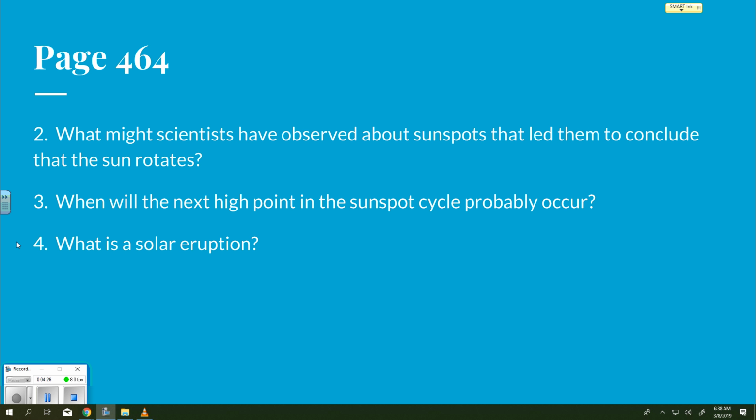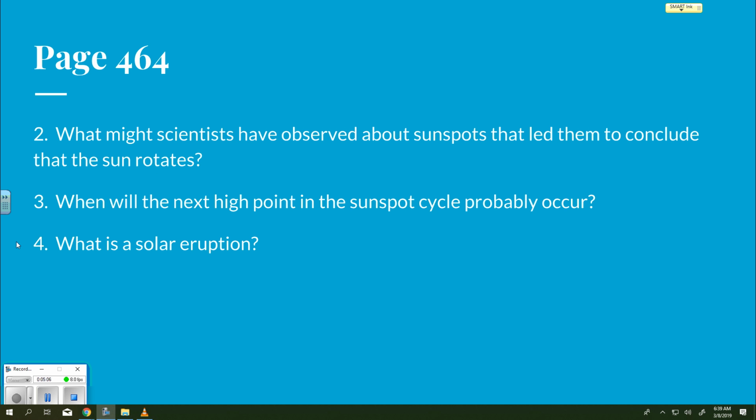At the beginning of a sunspot cycle, the number of sunspots is very small. Slowly, more sunspots appear, especially in the area about halfway between the equator and the poles. The number of sunspots increases every year until there are more than 100 sunspots. Then, sunspots at higher latitudes slowly begin to disappear and new ones appear near the equator. Slowly, the number of sunspots decreases and the cycle begins again.